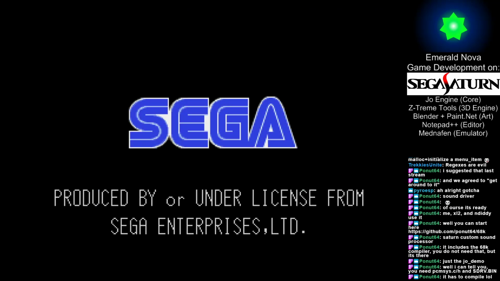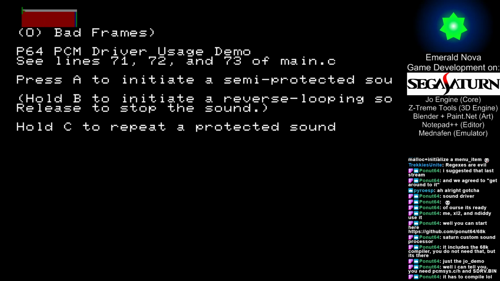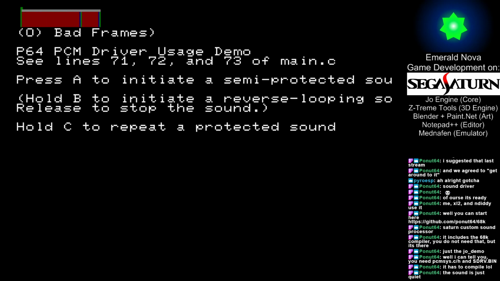Okay, that .bin is basically the result of the compilation job on the PCM driver for the 68K chip. Okay, let's turn off the background music for a second so I can actually hear what's going on. Okay, that's nice. E doesn't do anything. What's a protected sound? Yeah, I don't know how to crank up the volume for this one.